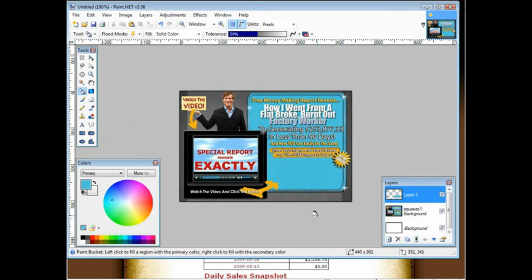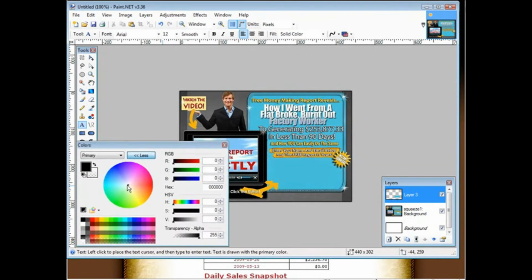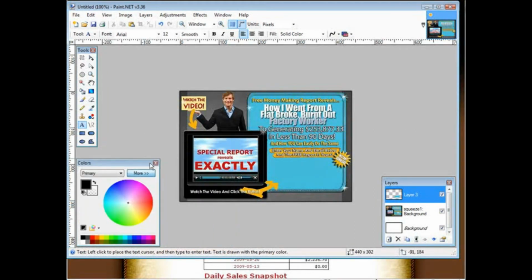And we have taken the opt-in form off of this particular image, and now we can put our own message in there. So if we wanted to tell them to click a link somewhere, we could tell them that here, whatever message we want. Okay, so let's do that. Let's put a message on here. So we choose the text. Next, we'll choose a color. Let's go with black. And you can expand this to choose other colors. You can choose to set up by RGB values if you want. Or you can pick from the wheel. There's lots of ways to get your color here. Okay, so we're just going to go with black though. Now all we have to do is just click inside here.